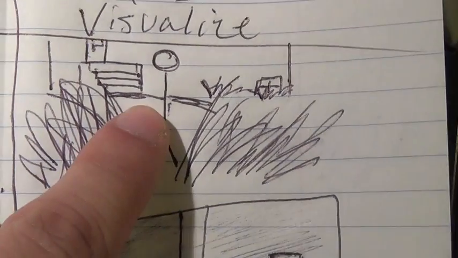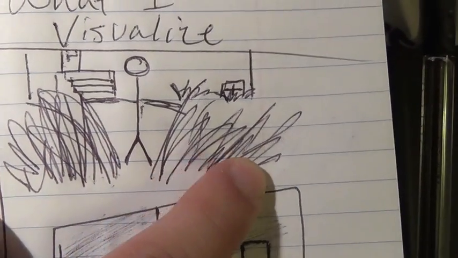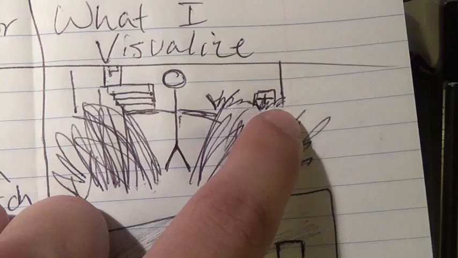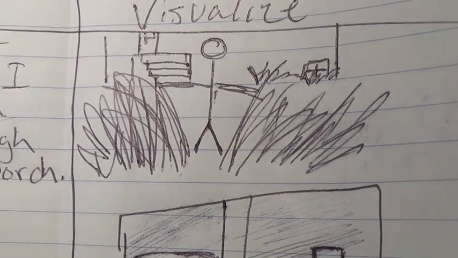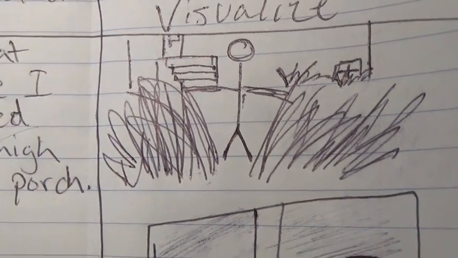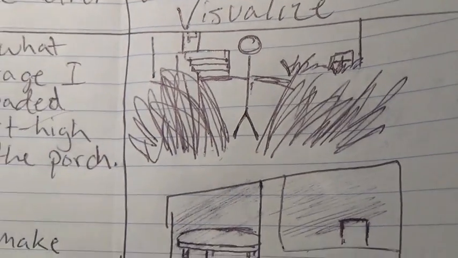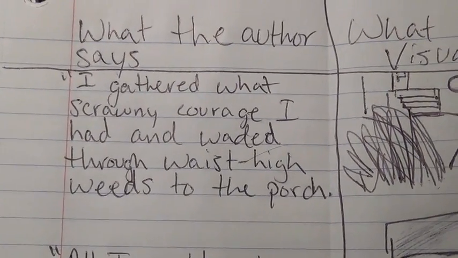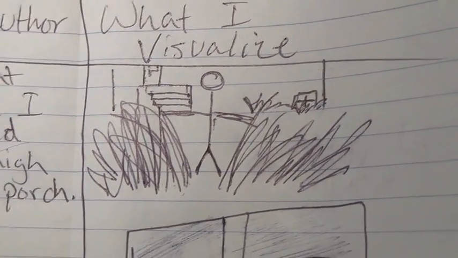I've got this boy, Jacob, who's the protagonist of the story. He's walking through these really tall weeds, and he sees the door up front, and here's the porch, and a little window over here, and it's kind of cracked. You can't really see it, but I'm not a great artist, so I don't expect you guys to be either. These pictures can be as detailed or as not detailed as you want them to be, just as long as you know that this sentence was something that made you visualize the movie in your mind, and this is the picture that you kind of want to go along with it.